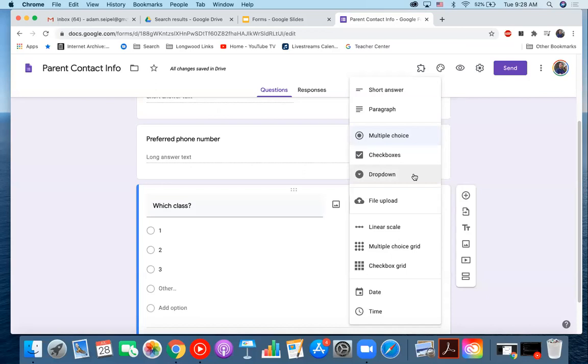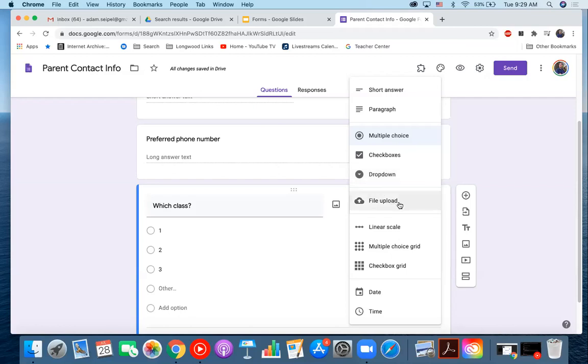I used to work in a pretty large school system in North Carolina. We had 81 schools, and sometimes we would do a form and ask people what school they work at. And I didn't want to have multiple choice where 81 schools are listed like that. So I switched to drop down for that option. And they could just click and find, well, I'm at Reagan High School, or I'm at West High School, whatever it might be. So those again, pretty interchangeable, but some nuanced reasons why I might choose one over the other.